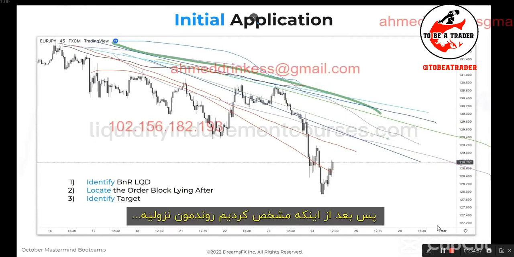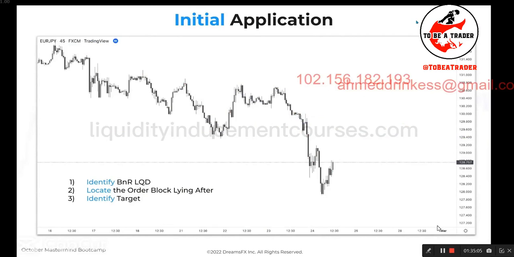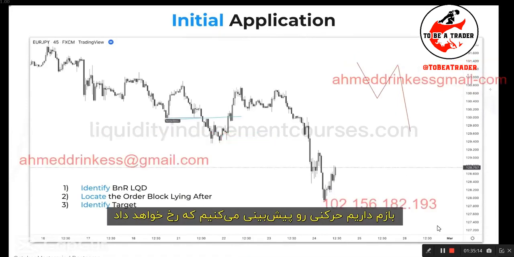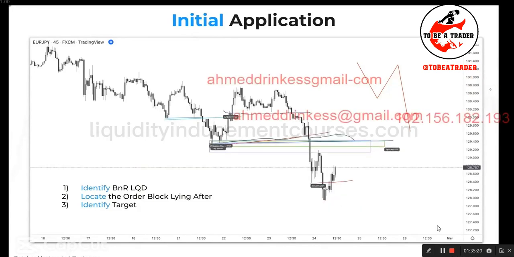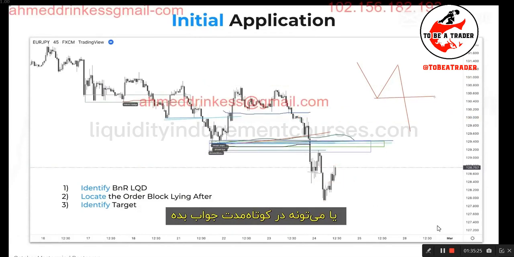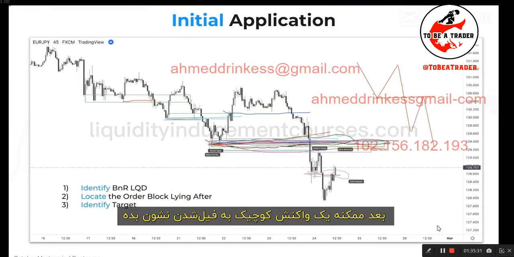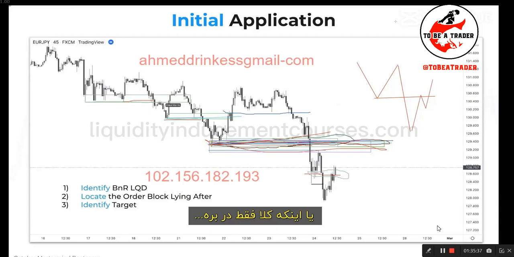So after we identify that we're trending down, now we want to ask ourselves, where is the break and retest for it to look like sells? We're in a bearish trend. Where is the break and retest here? Again, we're forecasting a move that will happen, so I would only draw the main one that's going to anticipate the new move. Remember, after a low is broken, it can either work short term, then fail. It could give a small reaction, come higher, or it can just completely run away.